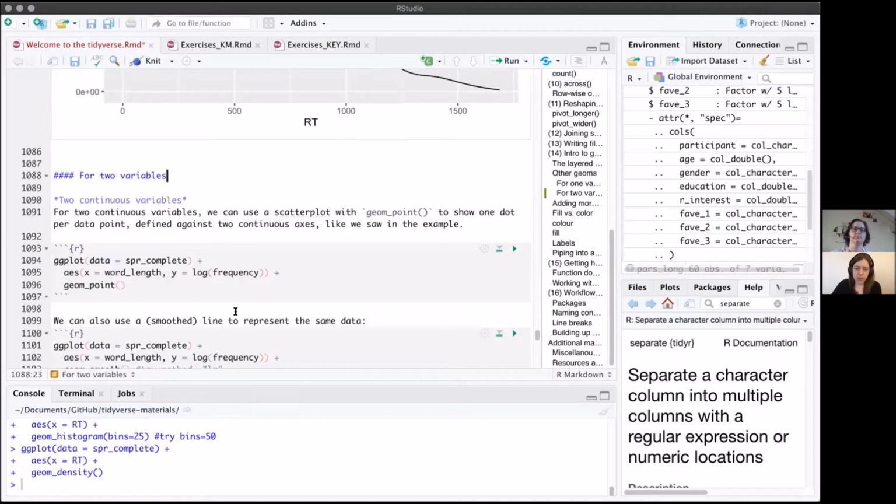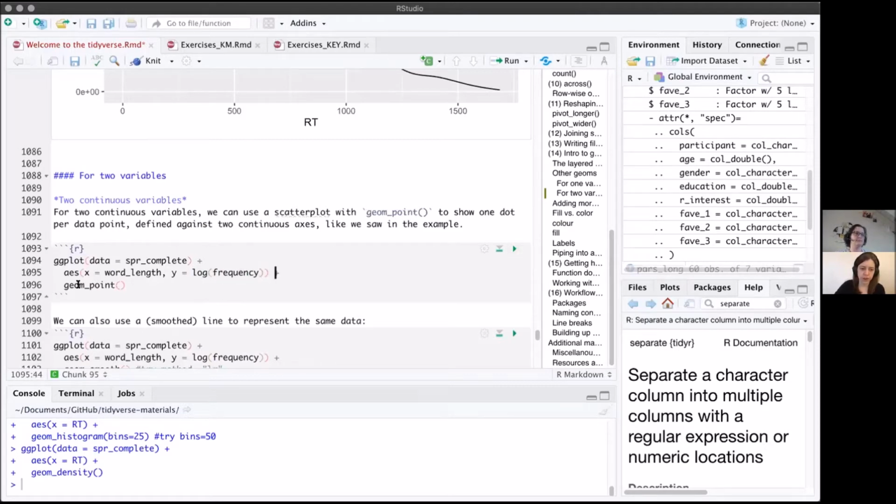If you have two variables, you might want to do a scatter plot, which is going to put a dot on each point. And that would be for two continuous numeric variables. I didn't have a super good example of that in this SPR data set, so I just did word length by frequency. And I've done something kind of fancy here, which is that I log transform the frequency within the ggplot call. So instead of just using frequency, I took the log transformation, which is something that you would often look at in self-paced reading data. You often log transform the frequency. If that's not your area, don't worry about it.